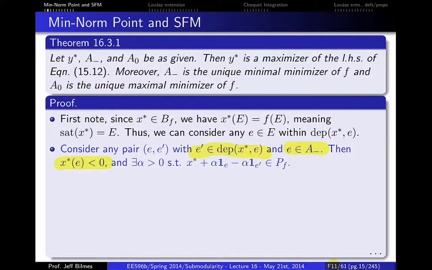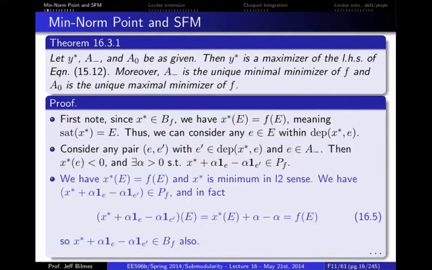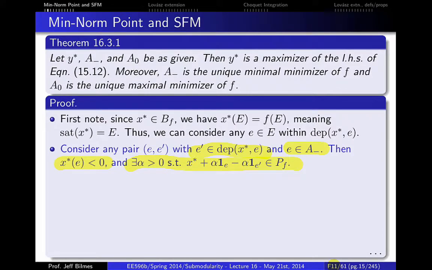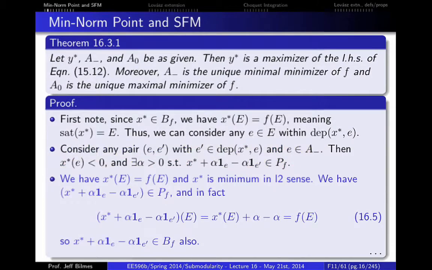And also because e prime we chose to be in depth, it basically means that there exists some strictly positive alpha such that we can move in the positive e direction and negative in the e prime direction. And it's strictly positive, so we can actually achieve movement. It might be a vertex, who knows where it is, but the point is that we can move in, in some sense, a negative 45-degree direction along those two axes, by the definition of depth. So already we've used both definitions of depth, right?